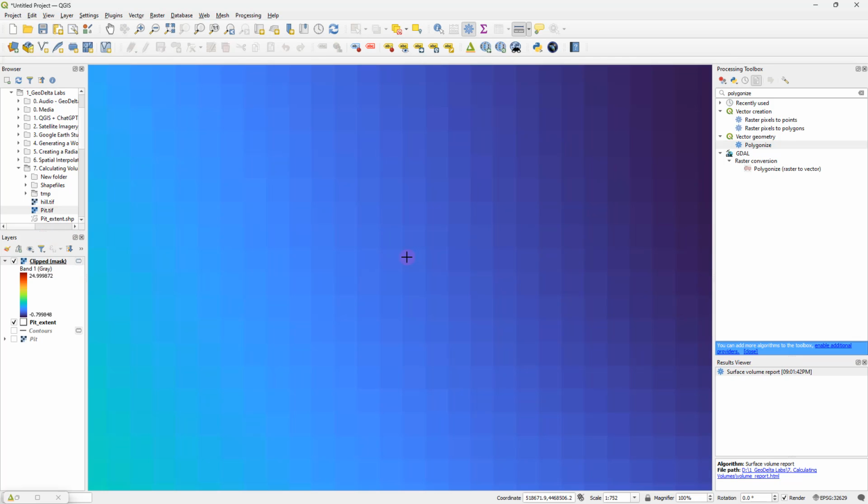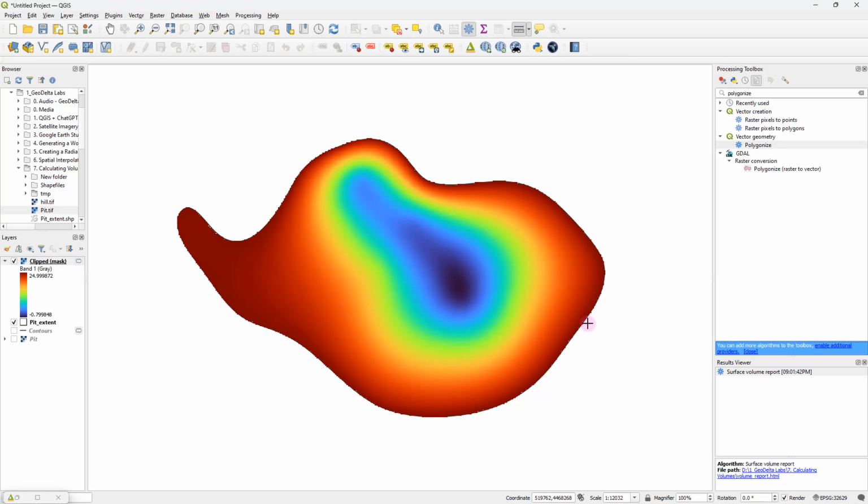And may I remind you again that what each of these pixels of this raster is showing us is the elevation value. And if you're somehow able to make this raster show the volume of each of these pixels instead of elevation, and perform a sum operation over all of those pixels, that should give us the total volume as well, isn't it? Let me quickly illustrate that to you graphically as well.